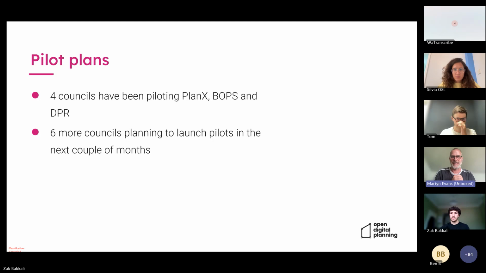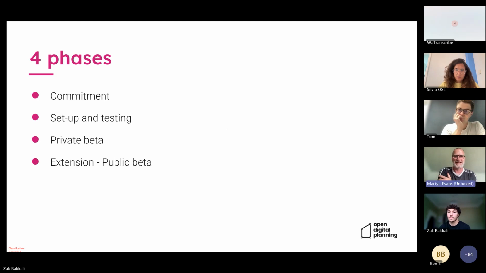And essentially, I think we want the focus of pilots not just to be about testing and feedback, though that's a really important part of it, but actually finding a path to the full adoption of the ODP products and services. So the councils that have been running the pilots and are currently onboarding have been really helping put together a list of all the many tasks that need to be completed in order to run a pilot. If you could go to the next slide, please.